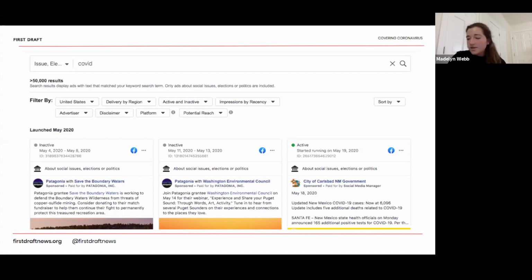So the region box is new. Well, kind of. Facebook had it and then it disappeared and then they had it again. So be warned that this may disappear at any moment, but we were very excited to see that it had popped back up again. Regions are defined differently depending on what country you're in. So in the United States, region is states. In the UK, region, I believe, is nations. So Scotland, Wales, etc. In Singapore, it's directional, like Eastern region, Western region. It depends on the country, but you can click more than one region. So if you're in the United States and you want to see all the COVID ads that are being targeted towards New England states, you can click those 7 states and plug those in. 7? I should know that.